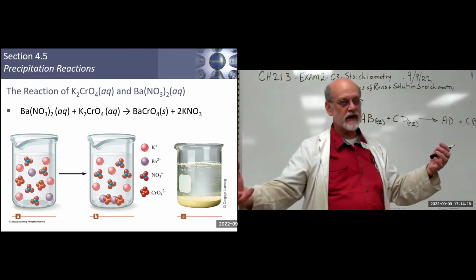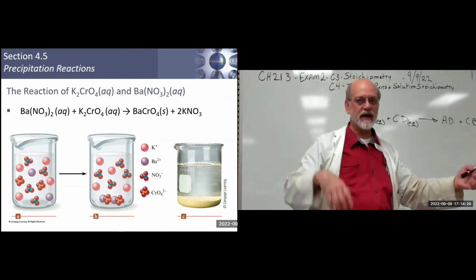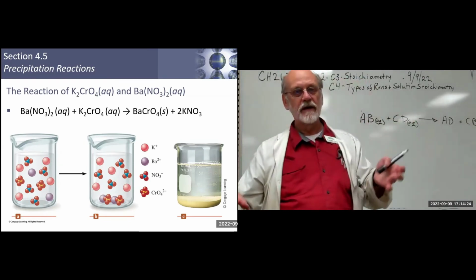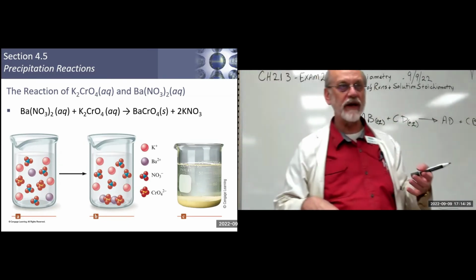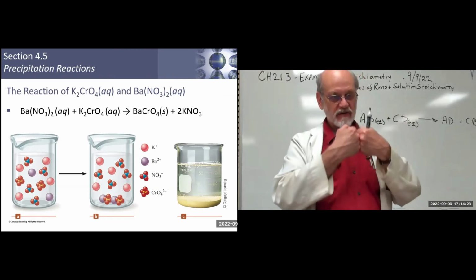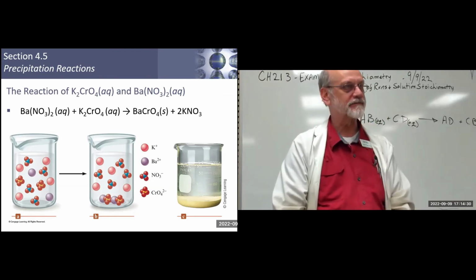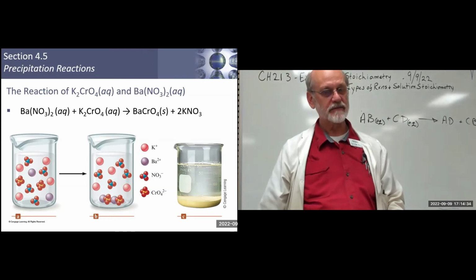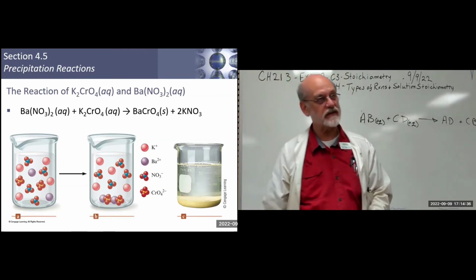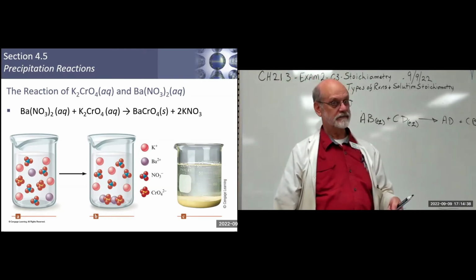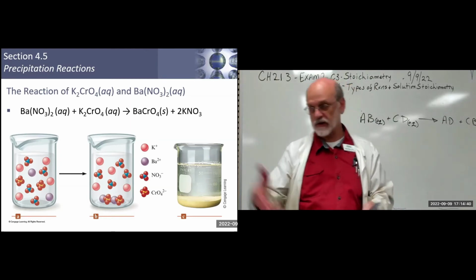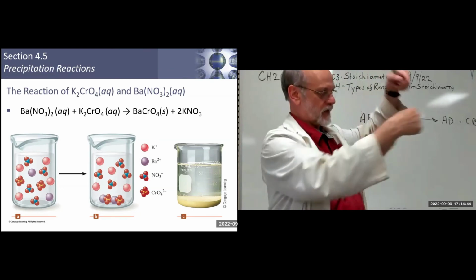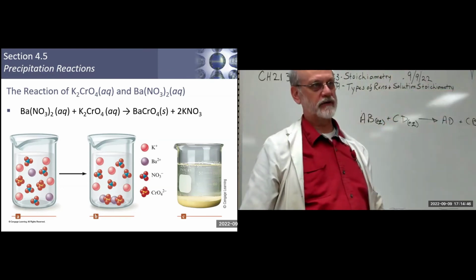Barium ions, nitrate ions, potassium ions, chromate ions. So they can interact. So when the barium finds a chromate, it latches on, drops out of solution. Okay, the barium chromate is solid. The potassium nitrate is still soluble. And you can look that up on that table. If you follow barium here and then look at chromate, the box is grayed out.